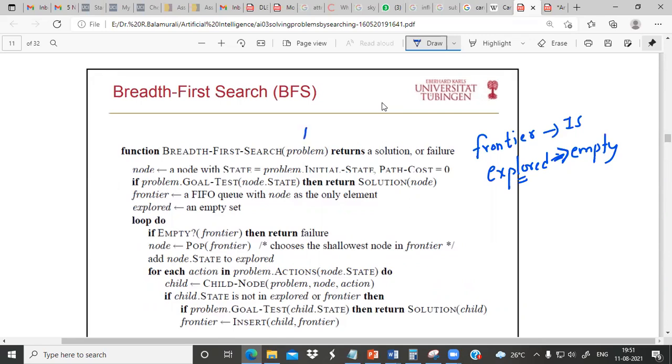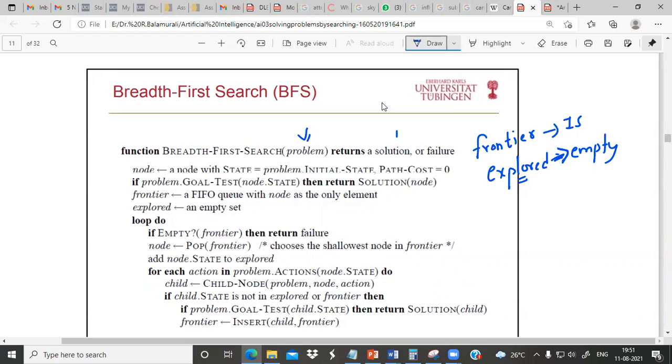Breadth first search takes a problem and returns a solution or a failure. The node represents the initial state, maybe the root node or the node of the initial state. State represents the initial state, at which place we are.